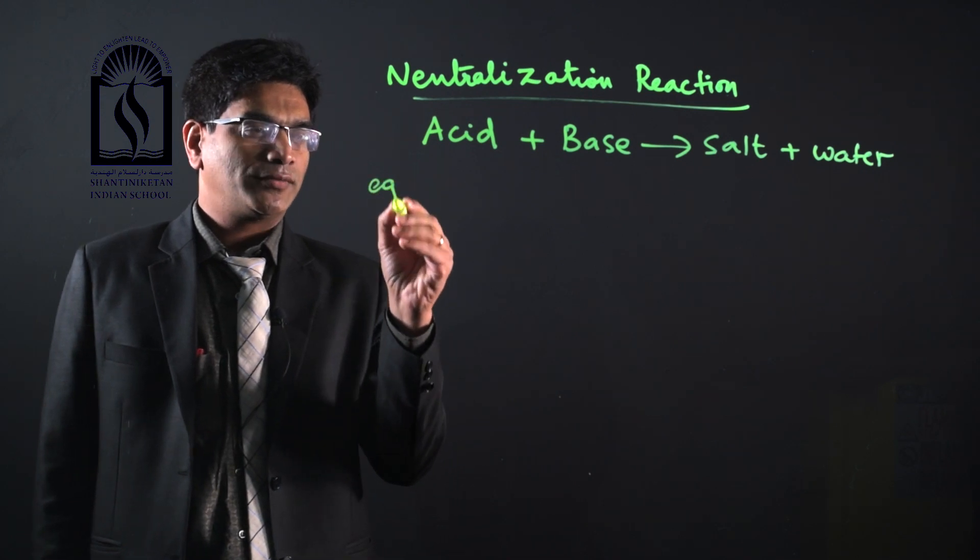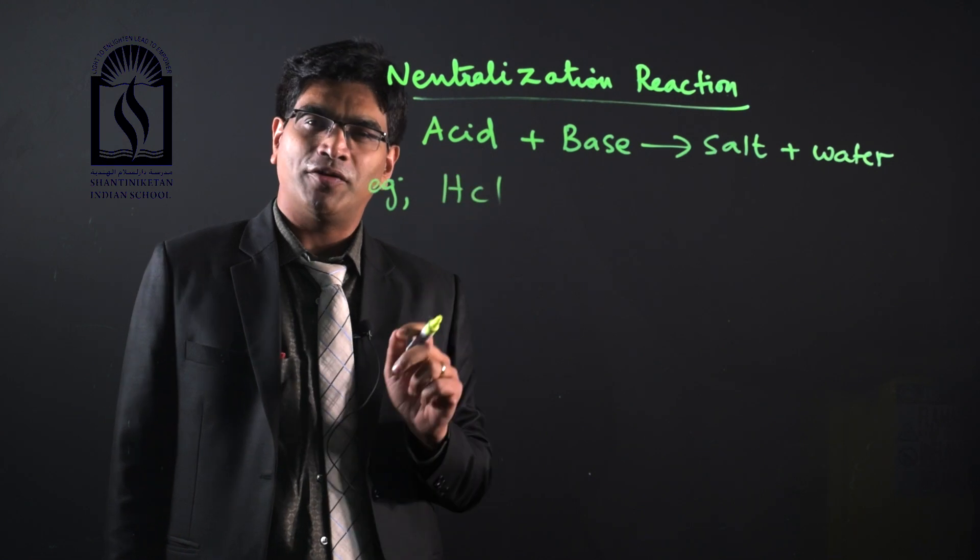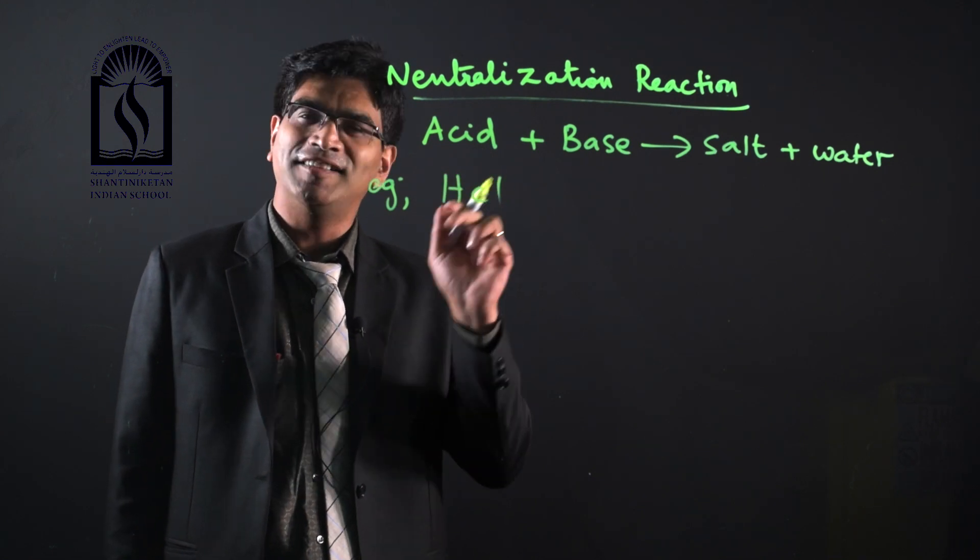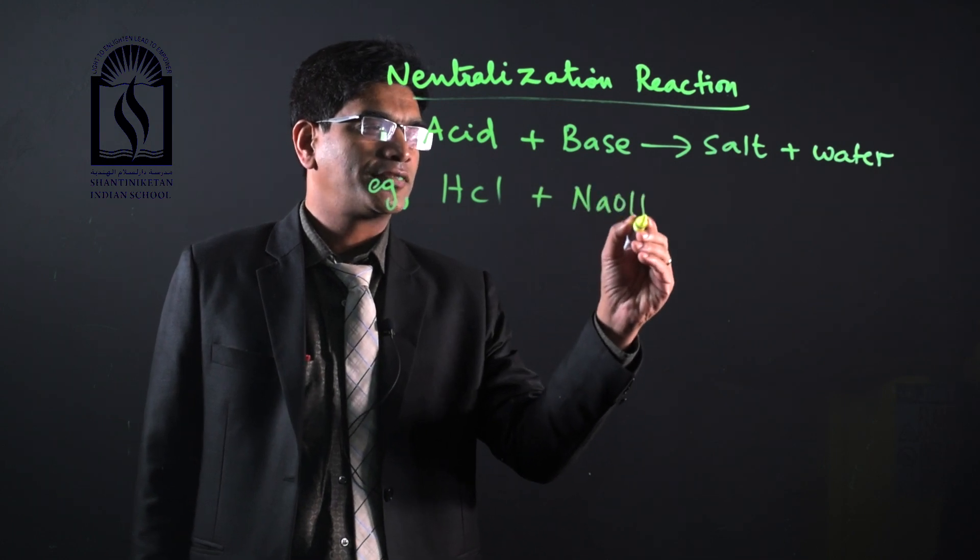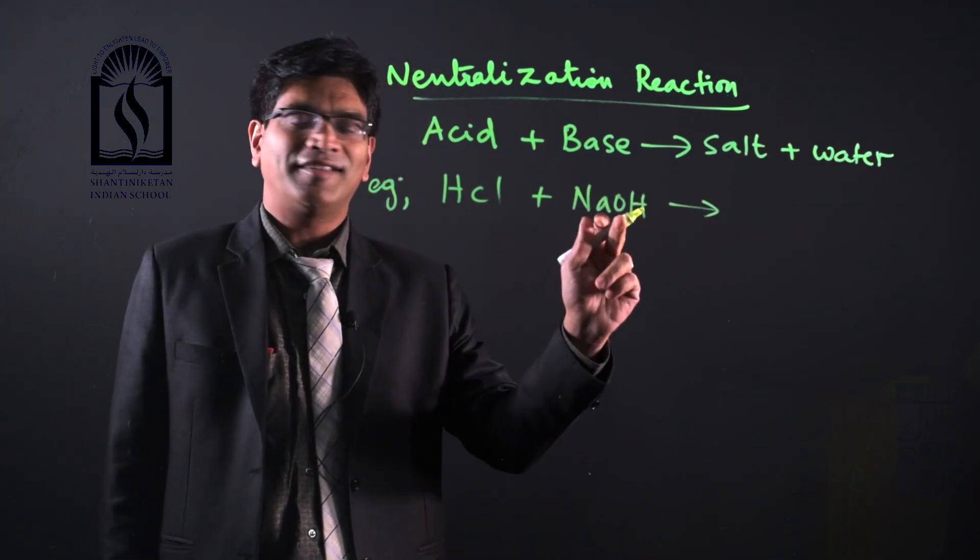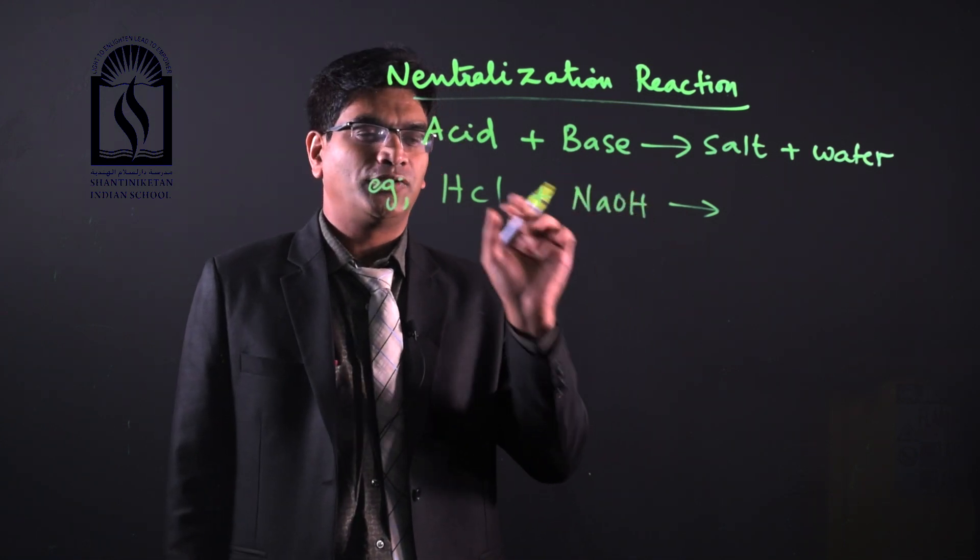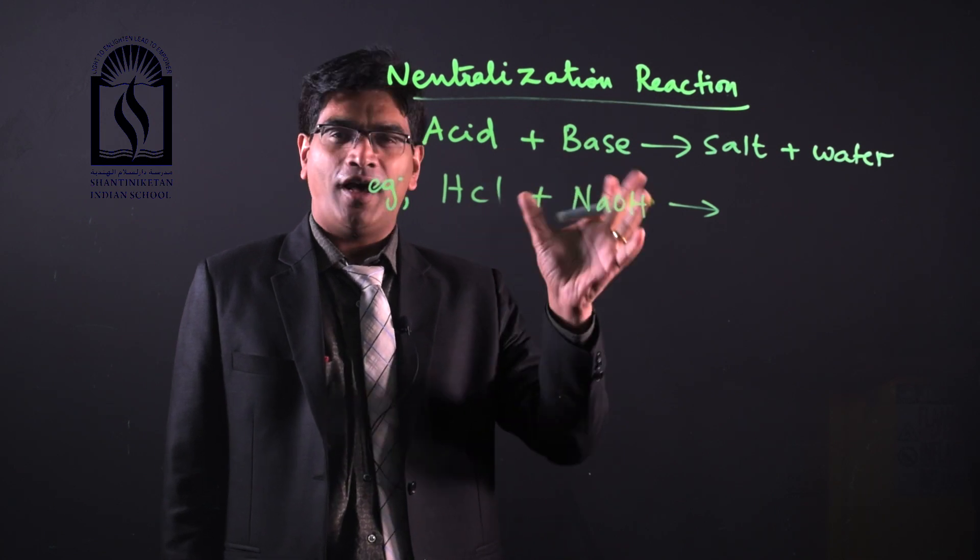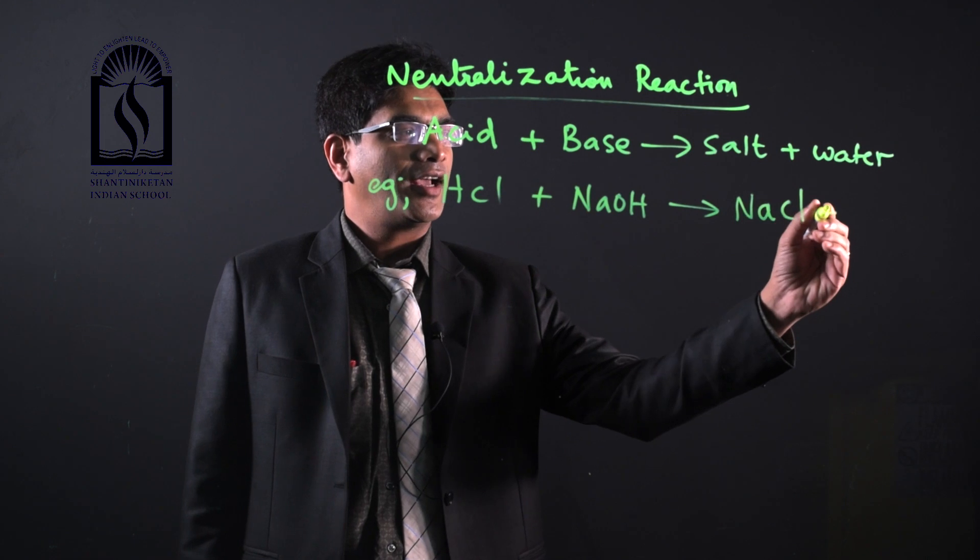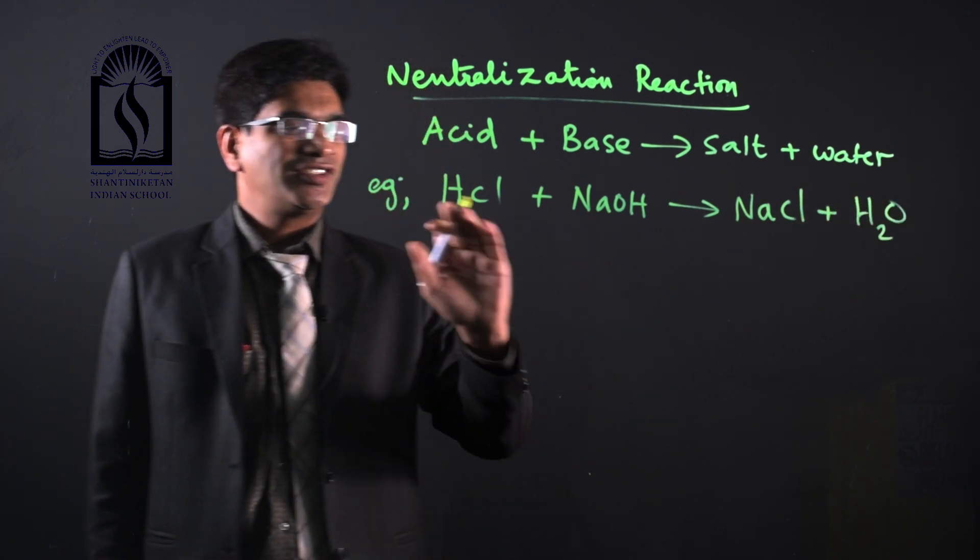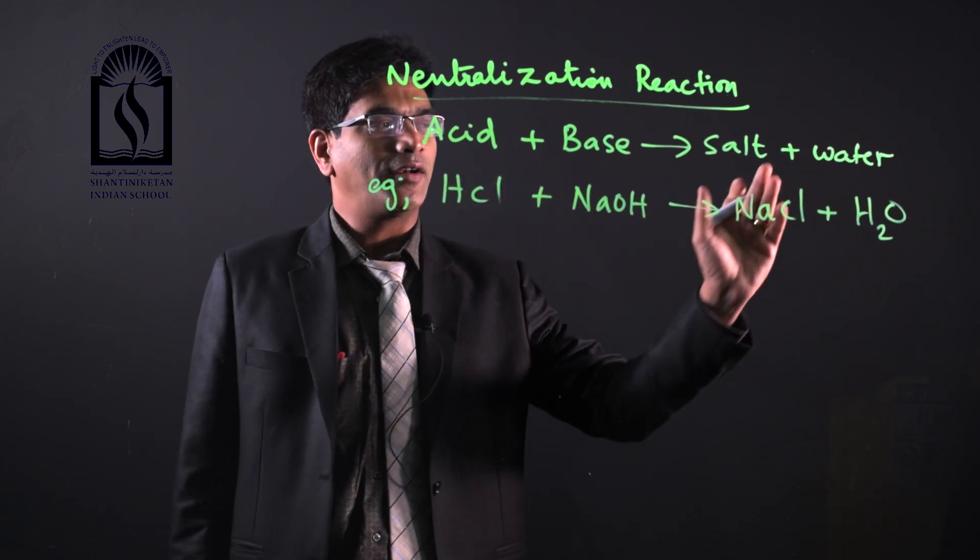Let us take one example: HCl has H+ ions and acid radical Cl- ions, and base NaOH has basic radical Na+ ions and OH- is reactive. So H+ reactive and OH- reactive neutralize with the formation of sodium chloride and water. This is a specific example of an acid reacting with a base to form salt and water.